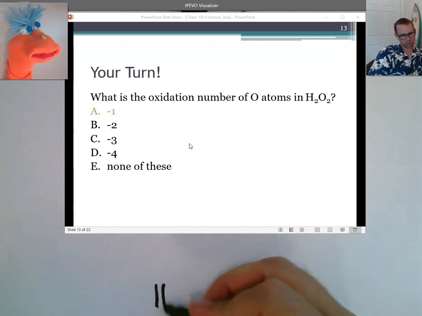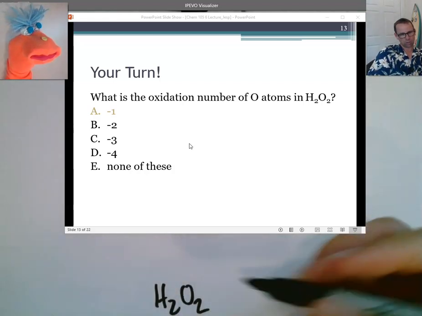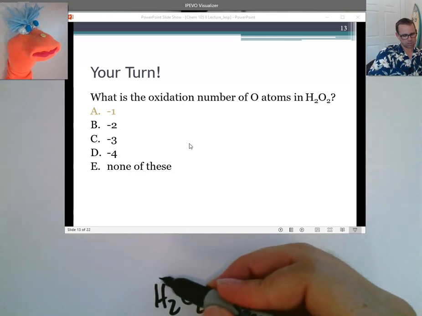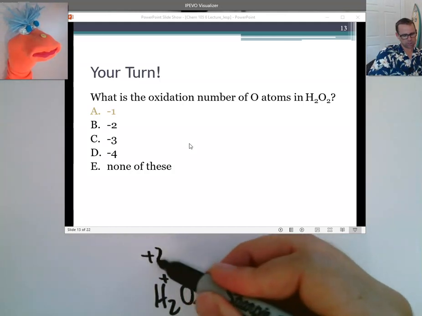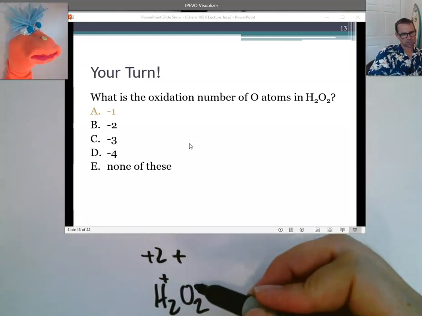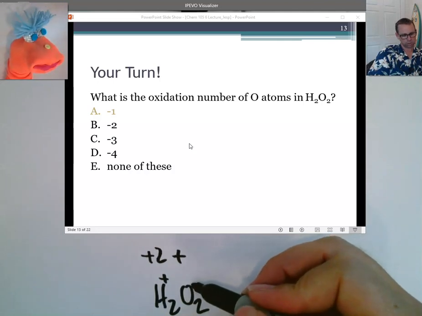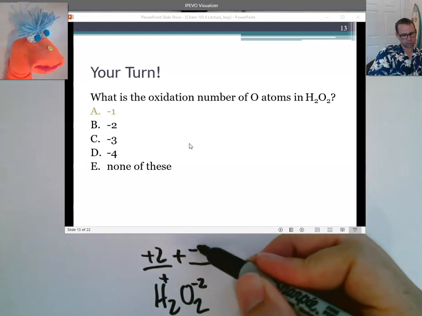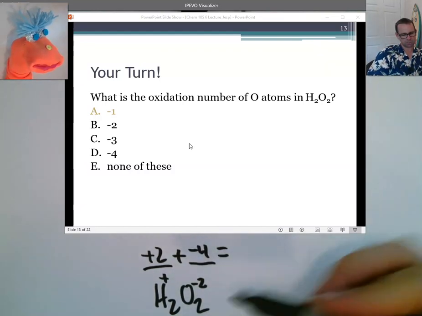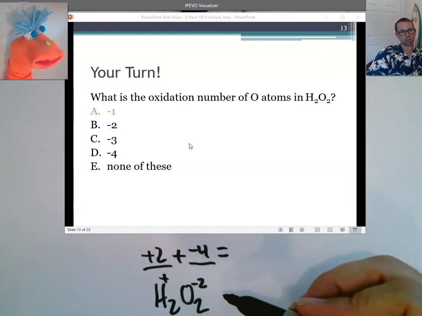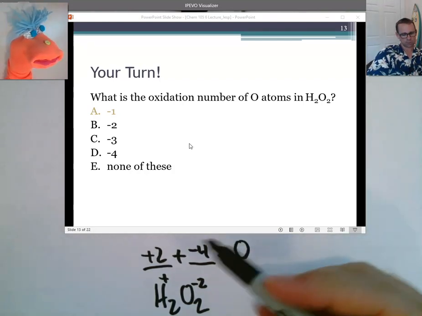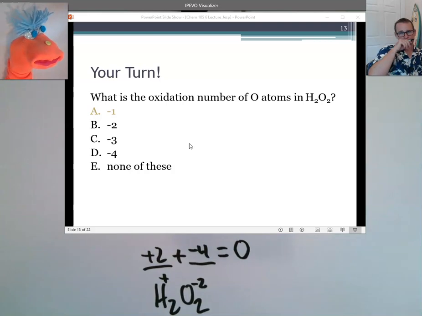All right, let's take a look at this one. H2O2. What was the rule for hydrogen? +1. So each one's +1, so a total of +2 contributed there. Plus, what's the rule for oxygen? -2, with a total of -4 here, right? But the sum of these is supposed to equal, is there any charge on the H2O2? No. So 0? Yeah, the sum is supposed to equal 0. So we have a problem, right?